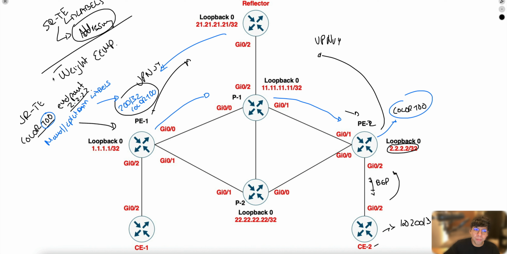Now, how does this fit into weighted ECMP? Well, weighted ECMP is basically, as I said, to distribute the traffic for the services. In this case, the service is the prefix 200 because this pertains to the user, so it's a VPN service, to split the traffic towards that specific service across different paths in the core, right? So this is the purpose of weighted ECMP, to load balance the traffic across the core for the particular service. And how can we do that?